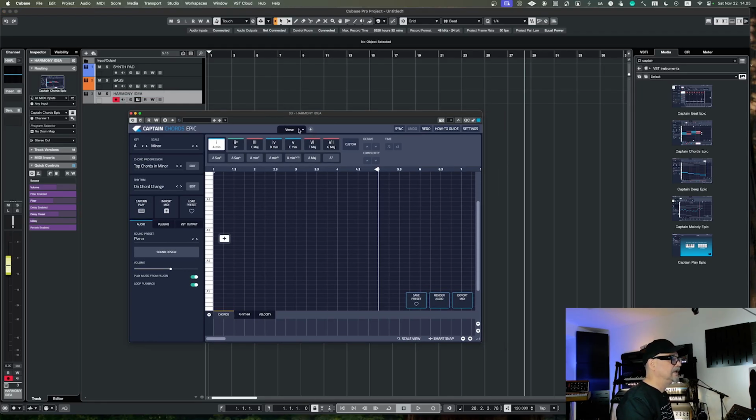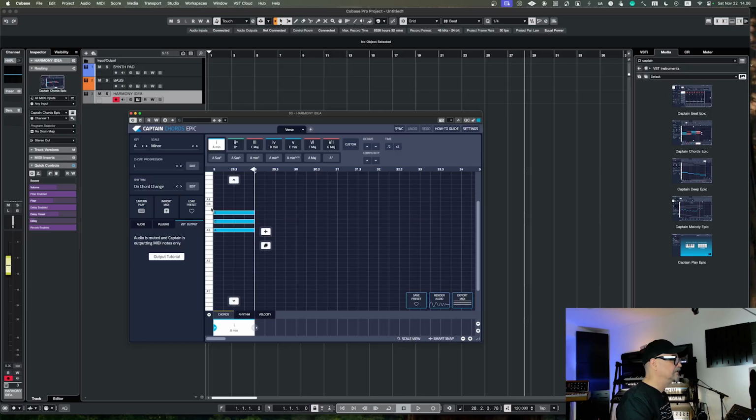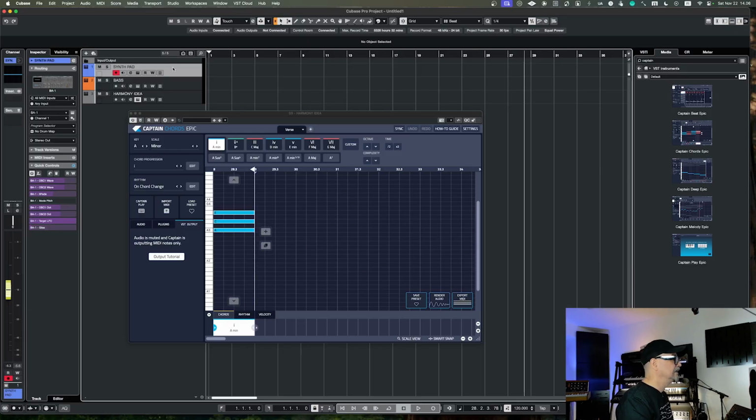In the plugin itself, you want to sync it with your DAW, so tempo and all that is synced. Then you want to select from here that the VST is muting, because it also has some built-in instruments that you could use. That makes things a bit easier, so you could also use the instruments inside. However, if you want to use the sounds that you have created, you can route out the MIDI only, and then create notes that will play in your pad.